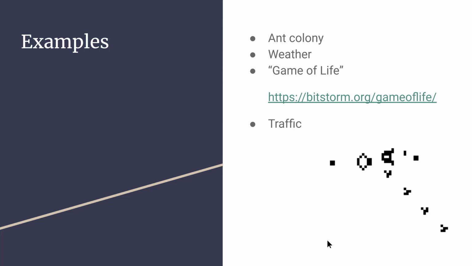The game of life was created by the applied mathematician John Conway. It has these very simple rules. You can play the game at this URL, but despite the fact that it has these simple rules, the behavior of the system is nonlinear. So we cannot predict the system, even though the component parts are very simple. And traffic is also a great example of a nonlinear system. We can have traffic just flowing, and then all of a sudden there'll be a delay. And the delay is caused by these very complex interactions and unpredictable interactions amongst the cars.